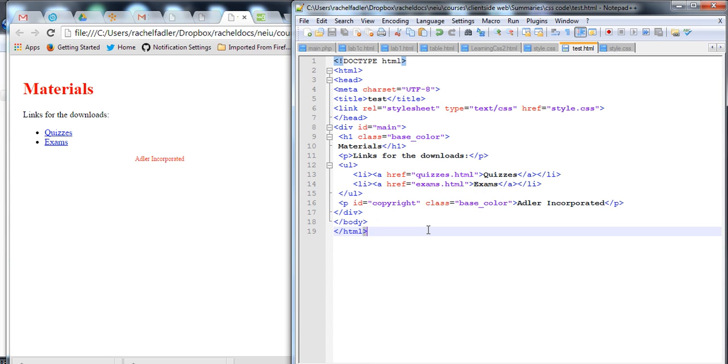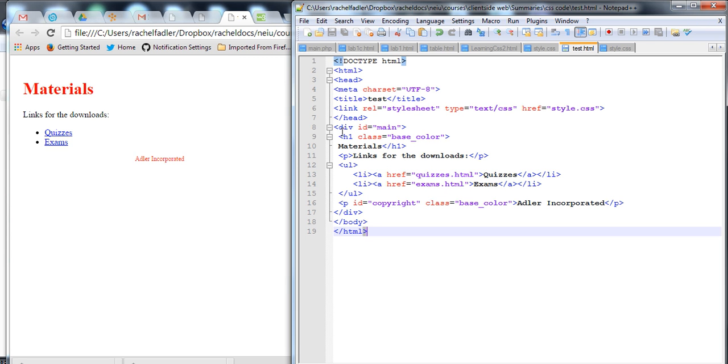Let's talk about the difference between divs and spans. So basically, first you have to understand the difference between blocks and inline. A block is something like H1, paragraph, UL, things that make a new line. Spans are things that don't, like a link, anchor tag, image tag, just a bolding tag. Those are things that just don't make a new line. They don't start a block of code. So it's block versus inline.